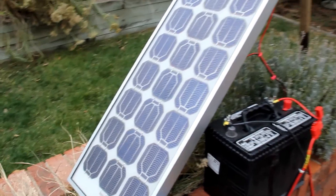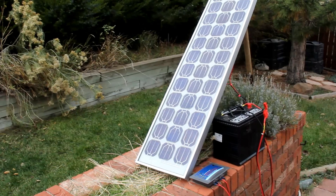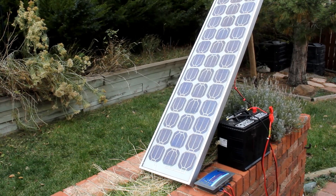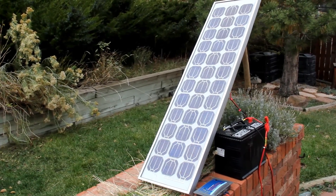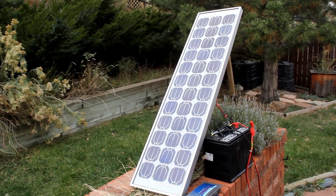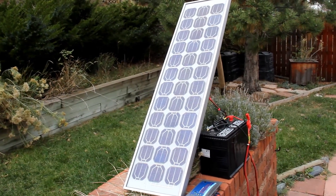As far as the panel itself, I'm using a very old 40 watt panel that's served me well for the past 10 or 12 years. I live near the Denver area where we have the National Renewable Energy Laboratory in Golden, and at one time about a decade ago they upgraded their facilities and changed their name. It used to be SERI I believe, but basically flooded the Denver area with a lot of surplus panels. I'm not sure if this is one of those surplus panels, but prices dropped and I think I got this one for about $50 US. It's rated at about 40 watts — probably a little antiquated, as newer panels with the same surface area are good for maybe 60 or 65 watts — but this one does the trick.